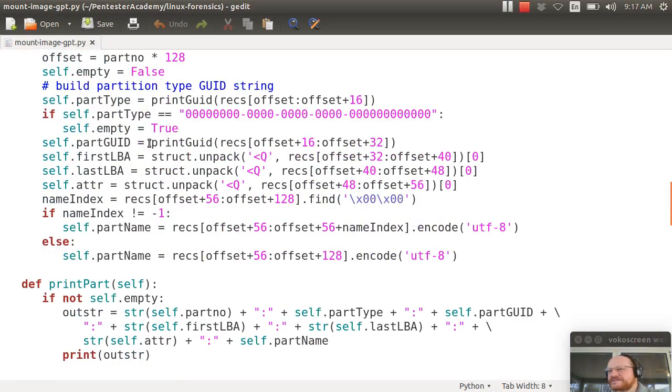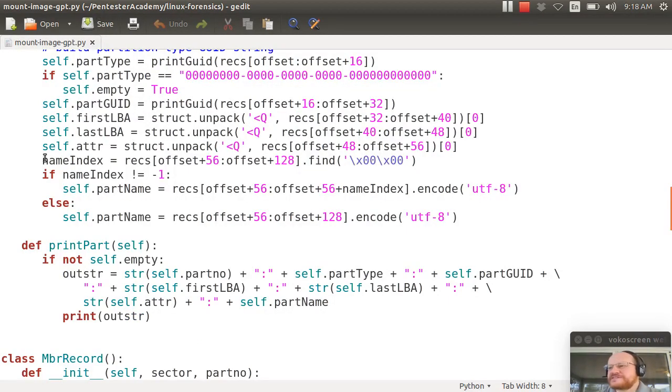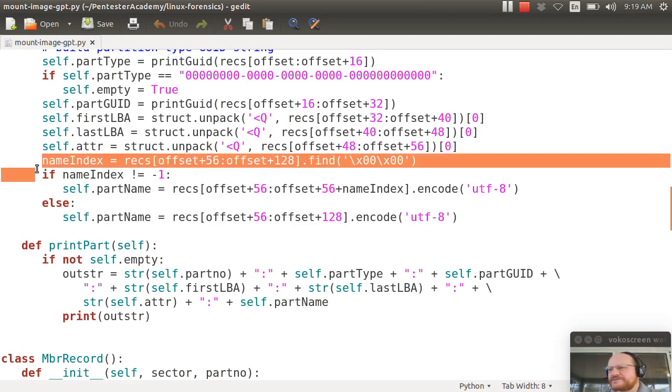And I set the partition GUID using that same helper method, first LBA, last LBA, using the unpack method. These are little endian format 8-byte numbers. I'm doing something a little bit strange here. I have this name index, which is set equal to the location of 0000 if it's found.